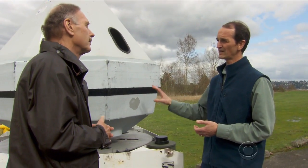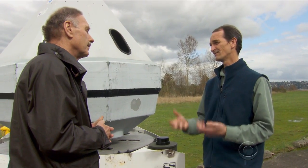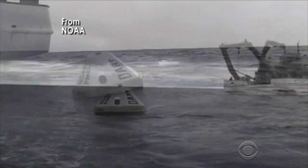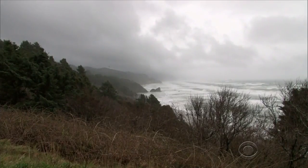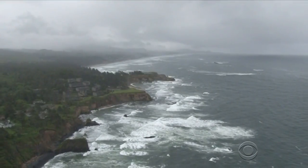With the new systems now, we're hoping to buy ourselves a little bit of time that can get the warning out quickly and to evacuate those communities under threat. Two prototypes of the new sensors are now being tested off the coast of Oregon. An earthquake there last month demonstrated the sensors work. Further testing will determine how many may be needed to provide tsunami warning for the entire west coast.